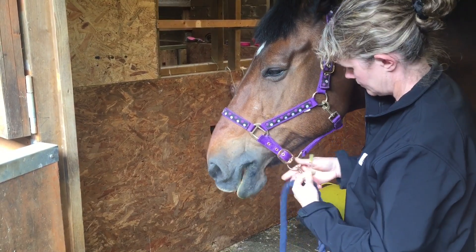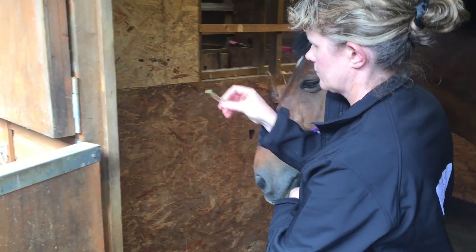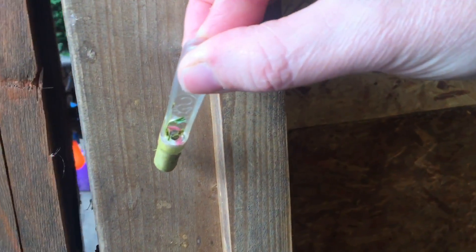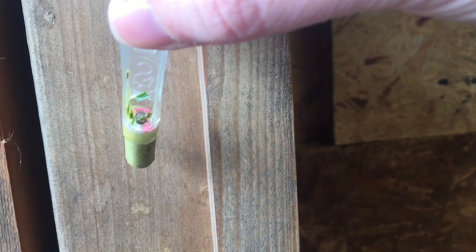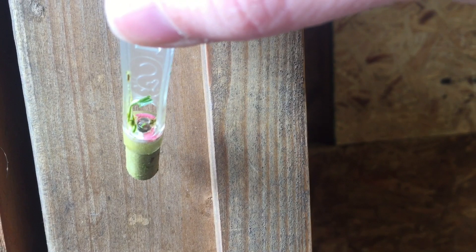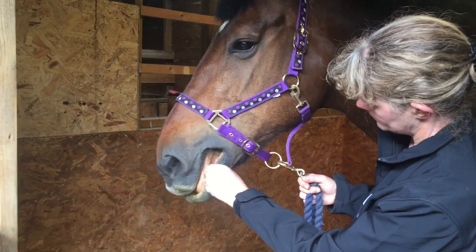After a further 30 seconds to a minute, check the colour change indicator. This time more than half of the window has turned pink. Here you can see some debris present on the window area; this can be removed with fingers or a clean tissue to be able to see the window properly if needed.